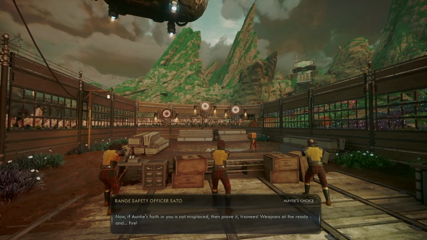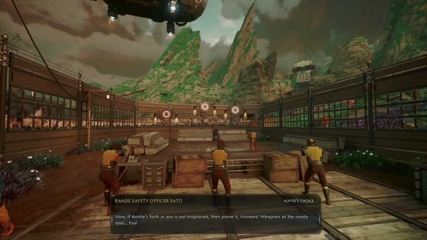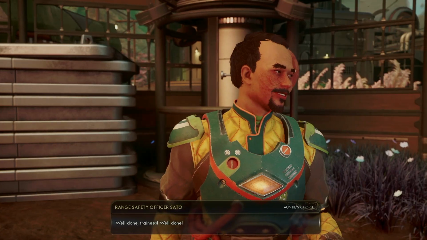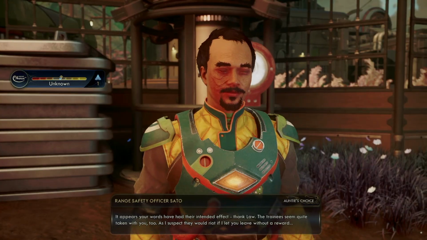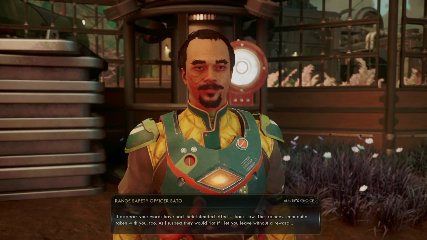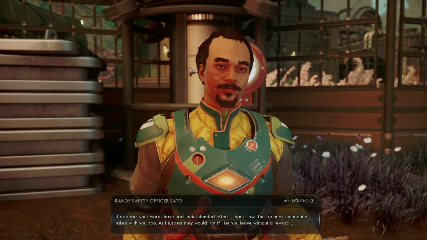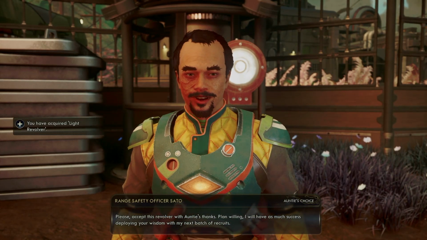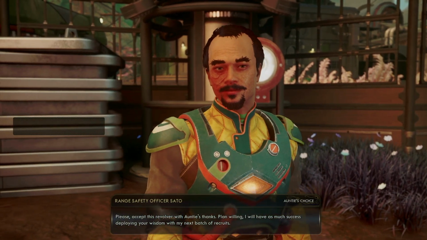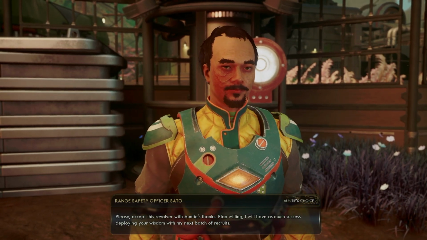Now, if Auntie's faith in you is not misplaced, then prove it, trainees! Weapons at the ready! And fire! Well done, trainees! Well done! It appears your words have had their intended effect. Oh, thank law. The trainees seem quite taken with you, too. As I suspect they would riot if I let you leave without a reward. Please, accept this revolver with Auntie's thanks. Plan willing, I will have as much success deploying your wisdom with my next batch of recruits.